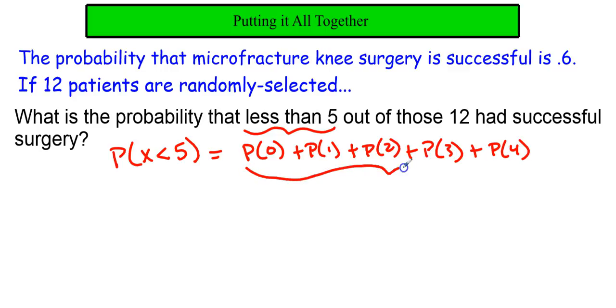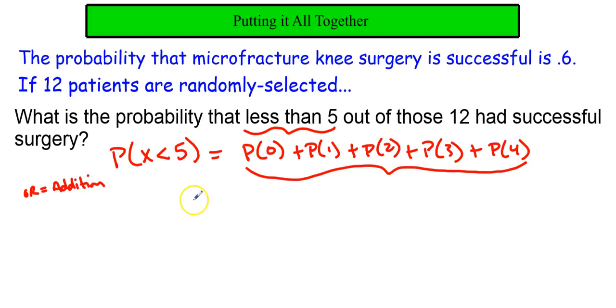These are all of the different probabilities we need to include in order to answer this particular question. So we could go do binomial PDF of 0 and binomial PDF of 1 and 2 and 3 and 4 and then add those together. Remember, that's that or addition rule. So we want the probability of 0 or 1 or 2 or 3 or 4.